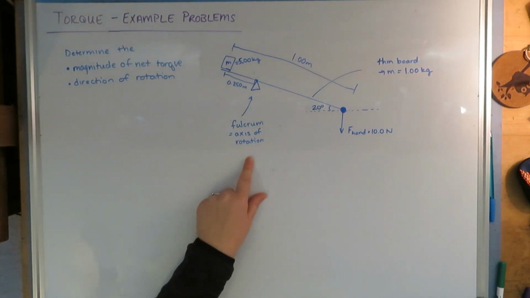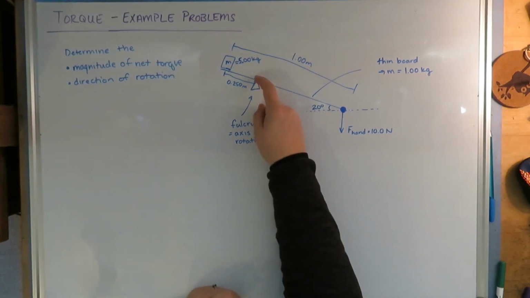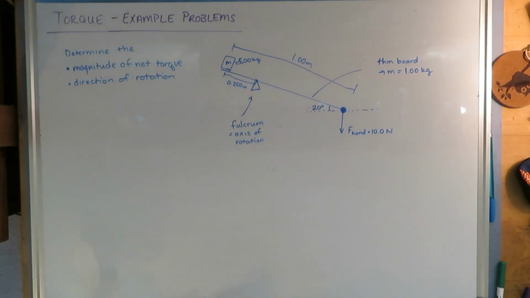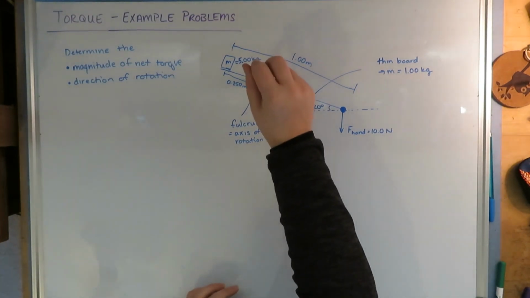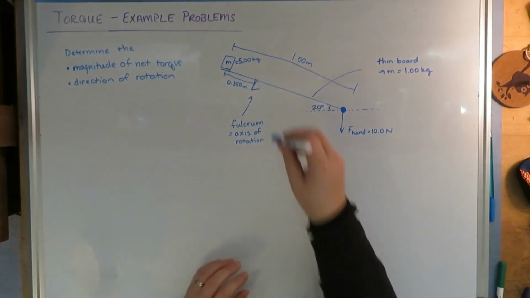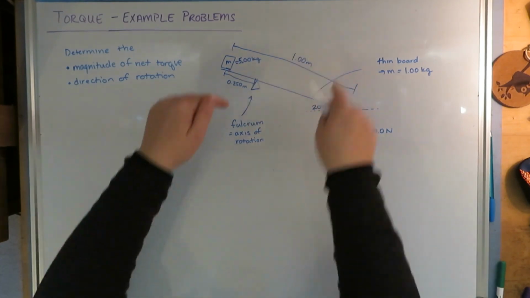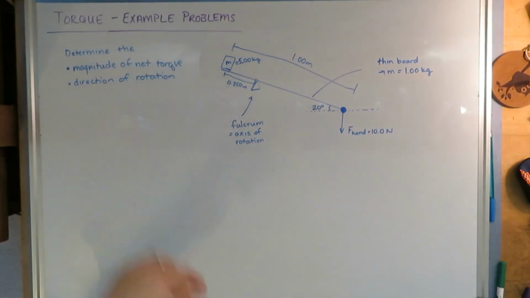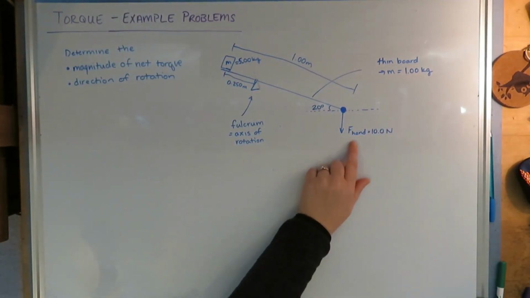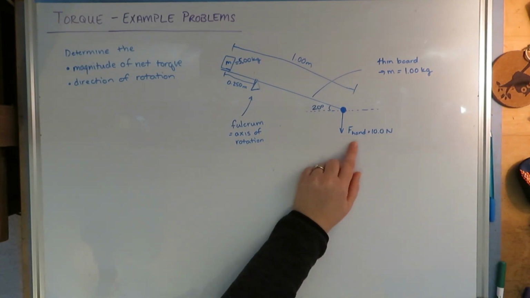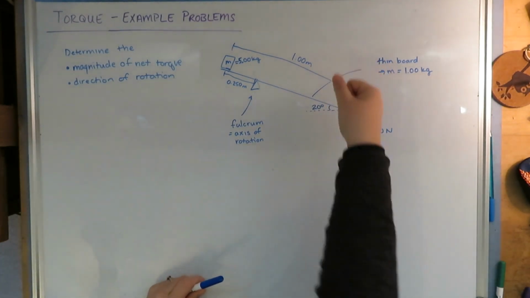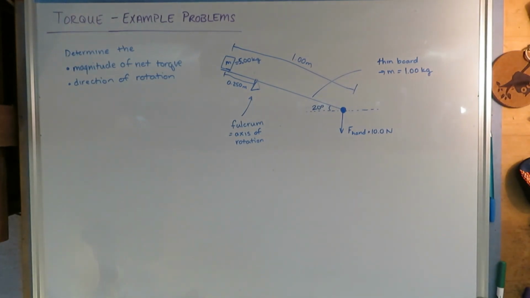We can assume that with this fulcrum it has only one point of contact, and that point of contact is serving as the axis of rotation. We can assume that axis of rotation is essentially through the page, right here, so that this thing can rotate in the plane of the page. We have a hand here that is not drawn, that is applying a downward force, kind of pulling this thing down.